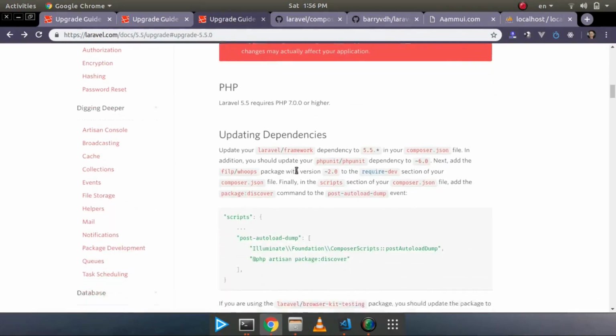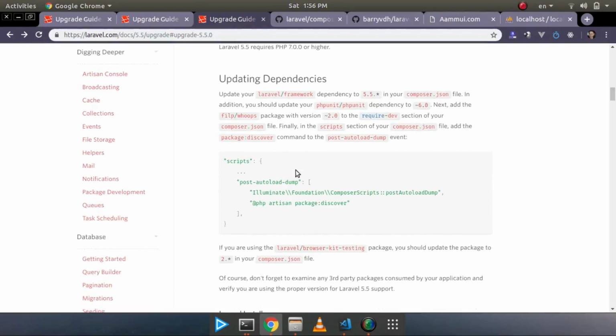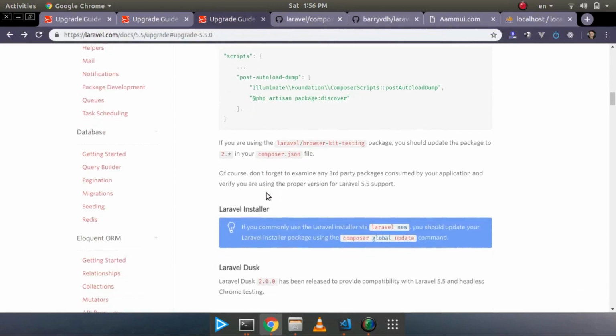In Laravel 5.4 to Laravel 5.5, there are a few dependencies. We have to add these scripts, but since we already upgraded to Laravel 5.7, this scripts part is done while replacing the composer.json file from Laravel 5.7.